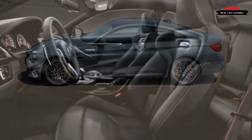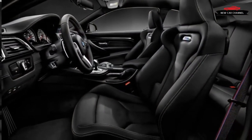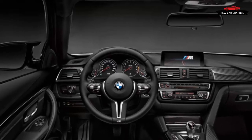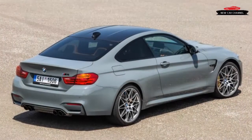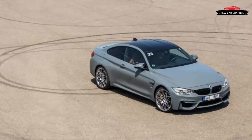Driving is what counts. We've accused the standard M4 of being designed more for the track than the street, but the pumped-up suspension works impressively well on the road. The default Comfort mode is noticeably firmer, but the revised dampers seem to manage bumps better than those of the standard M4, which sometimes struggle to quell certain frequencies of rough surface. Sport Plus does feel too firm for road use, unless you're determined to test how well your dental work is anchored.